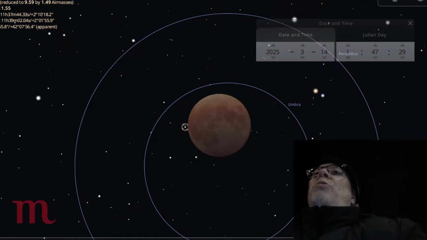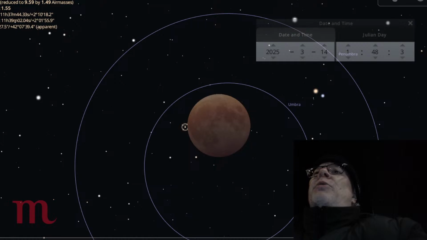So we'll see what we see, and then basically from that point, the whole thing unwinds and reverses, and we get to see the whole thing play out in reverse over the next 3 hours. So we'll stay throughout totality for sure, and into the partial eclipse phases again, but it'll depend on the weather here. If it clouds over, we'll probably wind up ending the stream, and if it stays clear, we'll stick around as long as we can.